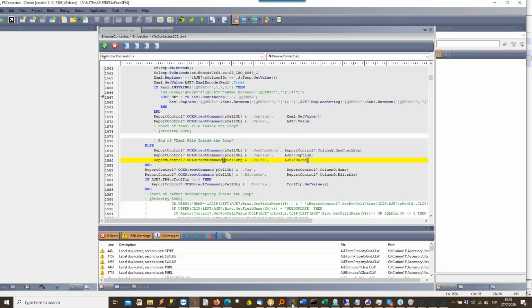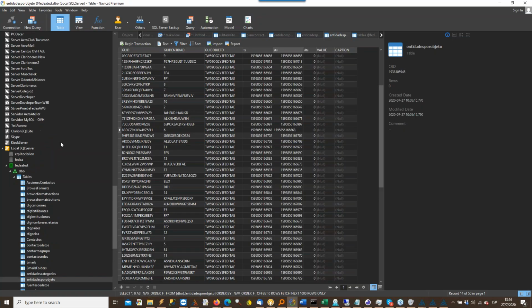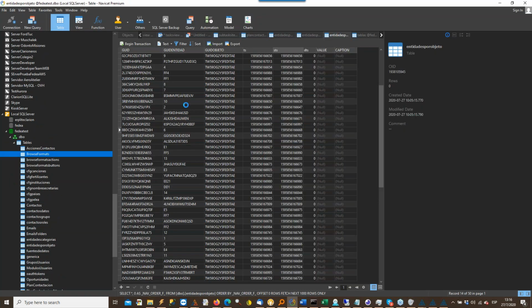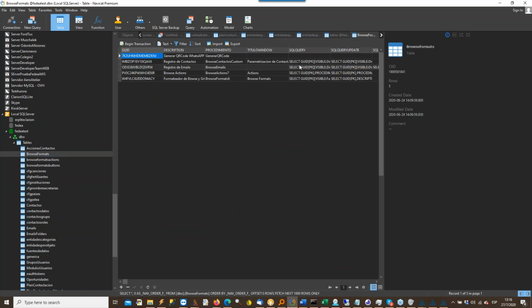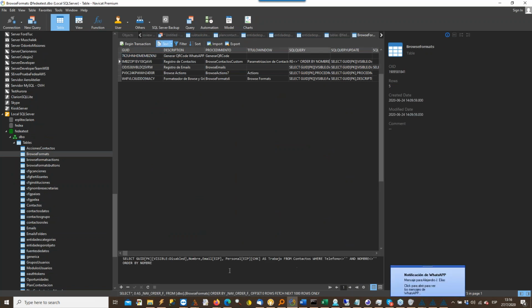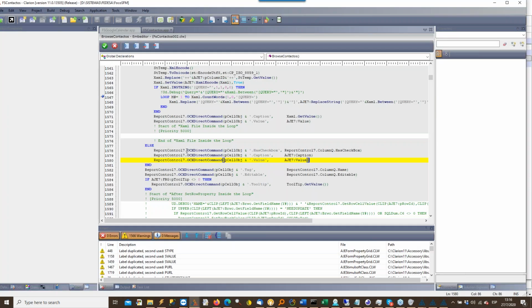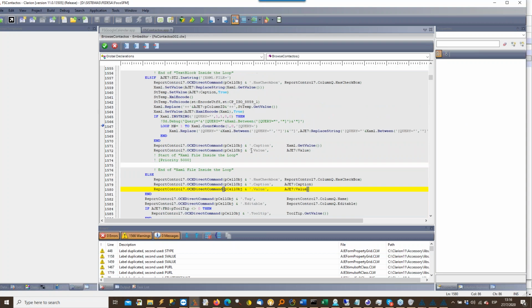I create it from, for example, a simple SQL query, so it creates everything for me. So this is the specific reason. But it's okay, I will check and I will do something.